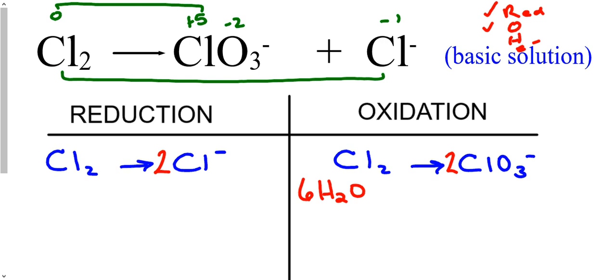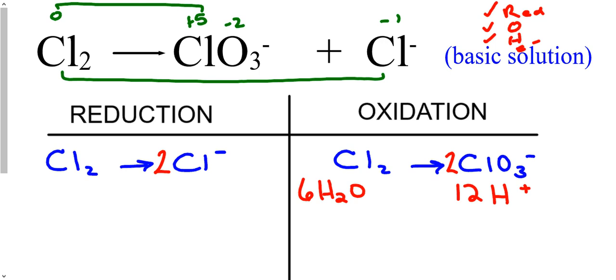Step 3, we now need to balance the hydrogens, and for this we use protons. There are no hydrogens to balance in my reduction half reaction, but I can see that I've got 6 groups of 2, which is 12 hydrogens, so I need to put 12 protons here to make sure that this reaction will stay balanced. Don't forget the charges. It's really important to remember, otherwise we can't figure out the electrons. Okay, hydrogens are balanced. Finally, we need to figure out how many electrons each side needs.